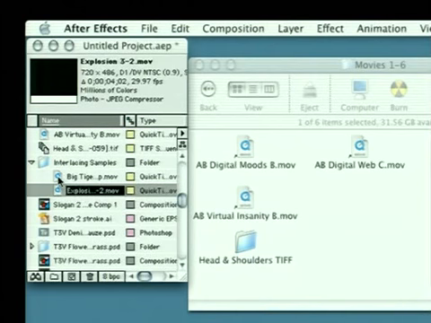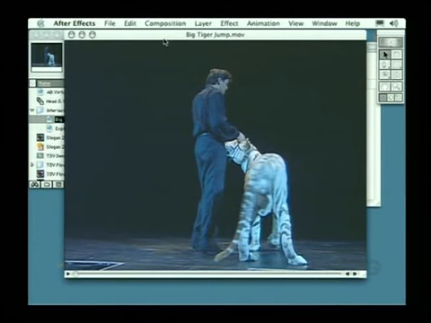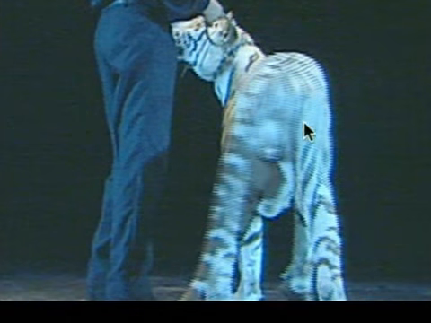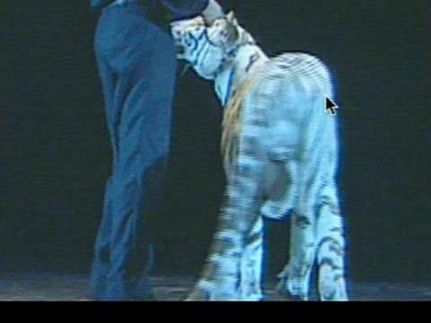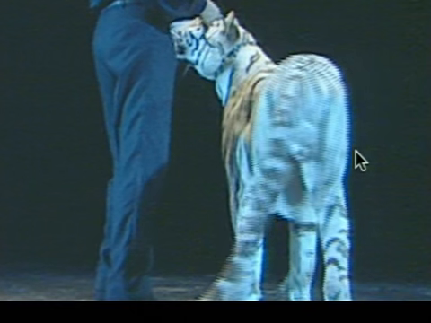I want you to just double-click on the big tiger movie, bring it in here, and if we look closely at the tiger in this movie, he's moving. And because he was captured on video, the motion results in these little comb-like lines that you see along the edges of the part of the tiger that's moving. As we move forward in the frame, you'll see that wherever he's moving, it's indistinct and everything seems to be broken up into lines. That is interlacing.